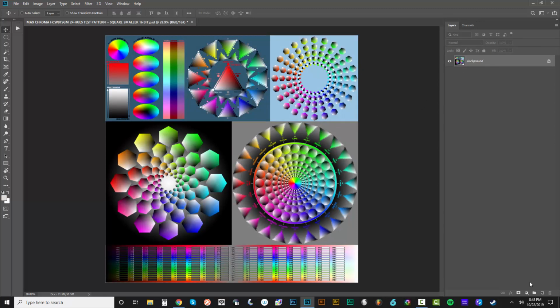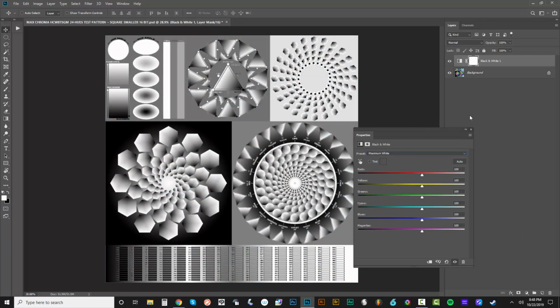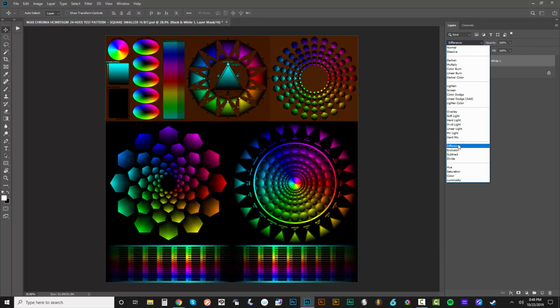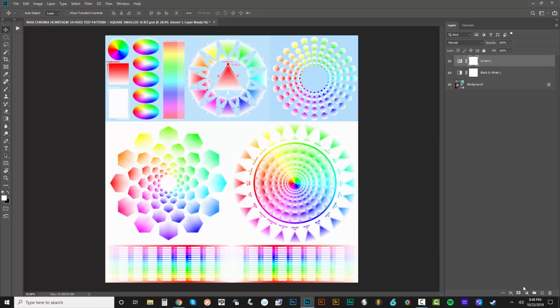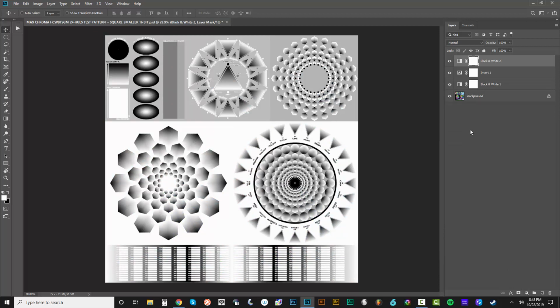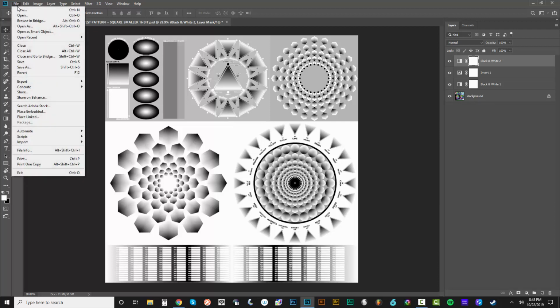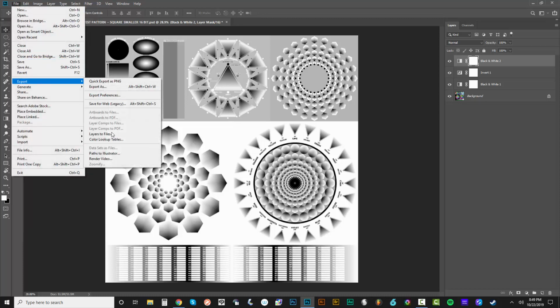I'll just put that on again. Maximum white, set the blending mode to difference, and do the invert. And then I want to take this black and white, maximum black. There we go. That is all of the chroma in grayscale. So that's the Chroma Gradient, which you'd use sometimes to create some of the other ones, like the tints and the shades and the tones. You'd overlap the chroma with the black to get shades, or the chroma with the white to get tints. Let's go ahead and just do that one as well.